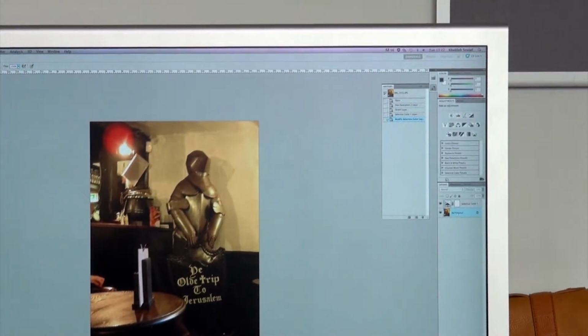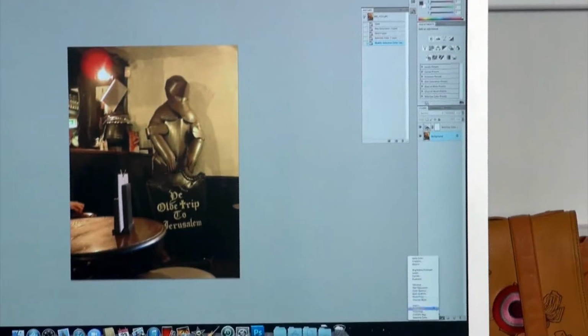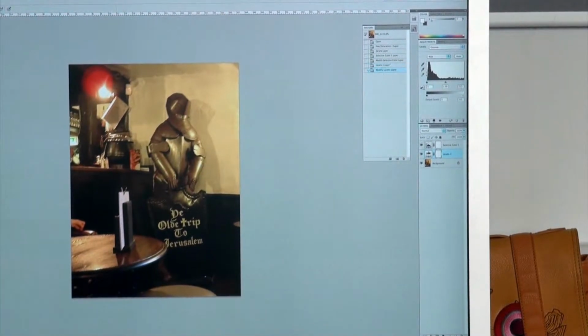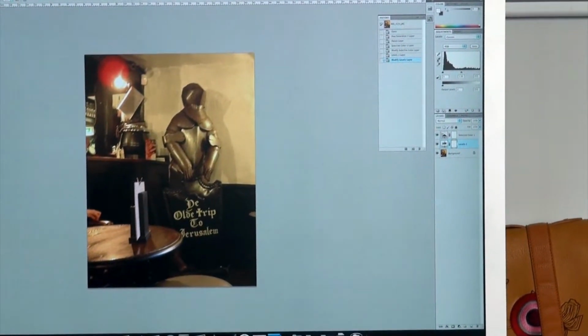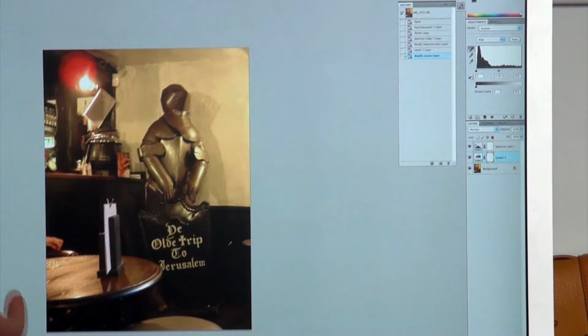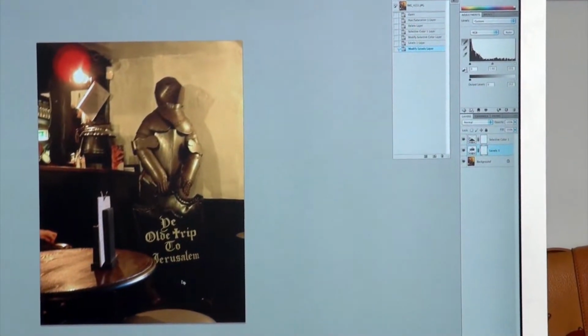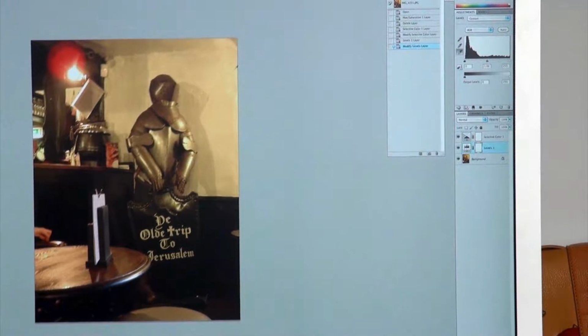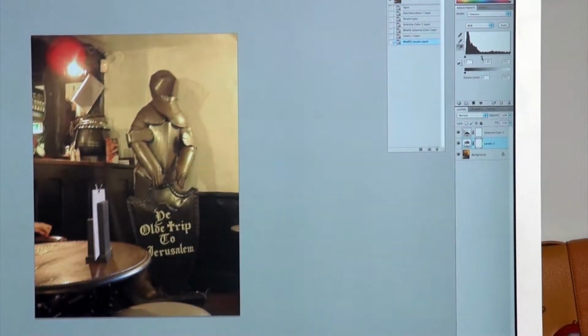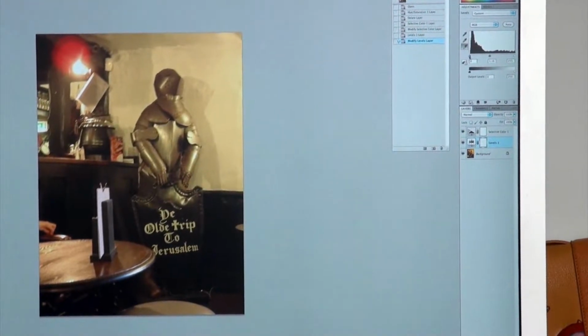If I want to play with the contrast, I make sure to set the layer again. Make it darker. When working with levels, you have these droppers. This one is for black. If I select it and say I need this area to be my blackest area, it adjusts accordingly. Or this is the whitest. Let's say I want this to be my whitest area. So it guides you, but you shouldn't always trust what it gives you. It's a guide, but you always let yourself be in control of the adjustment.